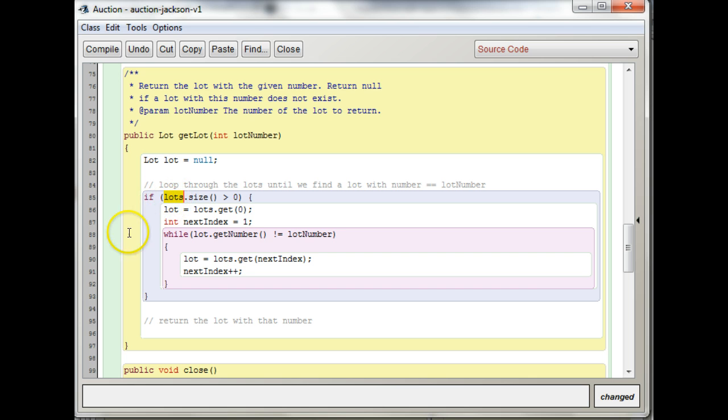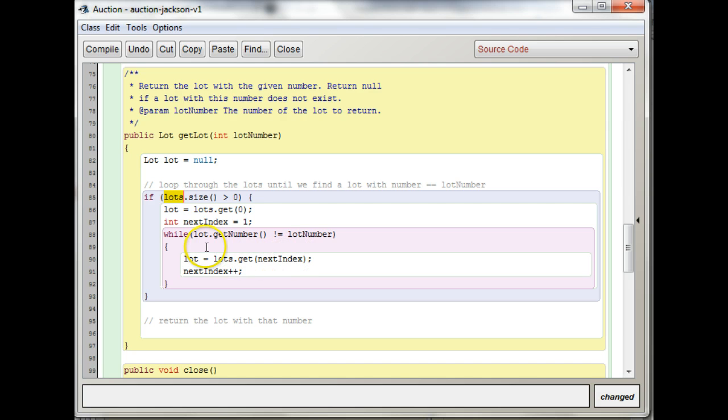So if this list is empty, we'll fall right through the if statement and lot will still be null. The other possibility is that there are lots, but we went through all of them and we got to the last one and there still wasn't a match, right?